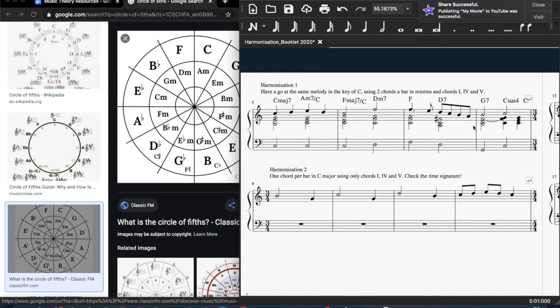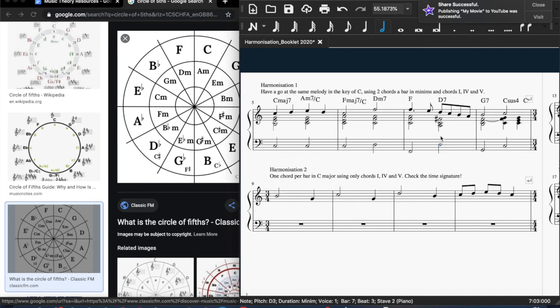What I might do is think about the fact that the melody in this bar is descending, it's coming down, so I want the bass line to ascend to create contrary motion. Contrary motion is where if the melody comes down, the bass goes up. If the melody goes up like here, then the bass should go down. It would sound really good. It doesn't have to be massively precise, but generally I want this bar to go up. So I could put an F down there.